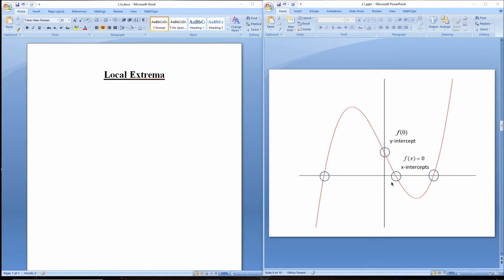And what we're saying now with calculus is there are other important points now. And the other important points now are these extrema, these turning points. Calculus now gives us the power to figure out where these are and how high they are. And that's what we're doing now. We're now introducing you to, hey, here's some other important points on a function that we can now get with calculus.